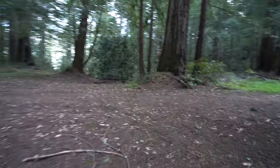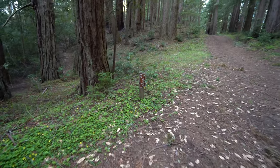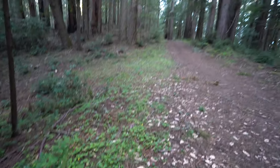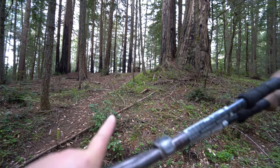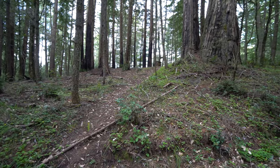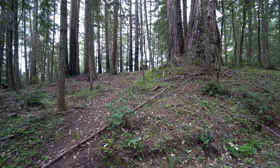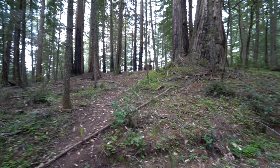Okay. As promised, this is the Butano Fire Road. And then this sign says Trail to Entrance Road. So we're going to be heading in that direction. And there's Camp 1 that I was telling you guys about. You can probably make out the bear box right there. Tons of trees. You're really close to the fire road, but it doesn't see much truck traffic unless they're maintaining the trail camp. And depending on what time you get here, it's probably going to be pretty quiet on the trail. So, just a thought. Definitely going to be staying here next time with my hammock.